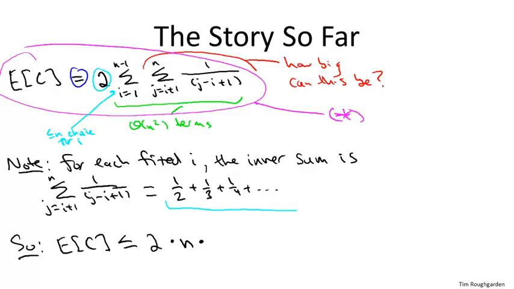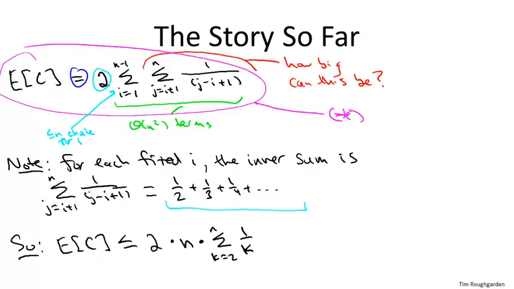And then how big can an inner sum be? Well, an inner sum is just a bunch of these terms, 1/2 plus 1/3, and so on. The biggest of those inner sums is the one occurring when i equals 1, at which point the last term is 1 over n. So we're going to do a change of variable and express an upper bound on each inner sum as the sum from k equals 2 to n of 1 over k. So that's looking more manageable, just having this single sum involving this index k.